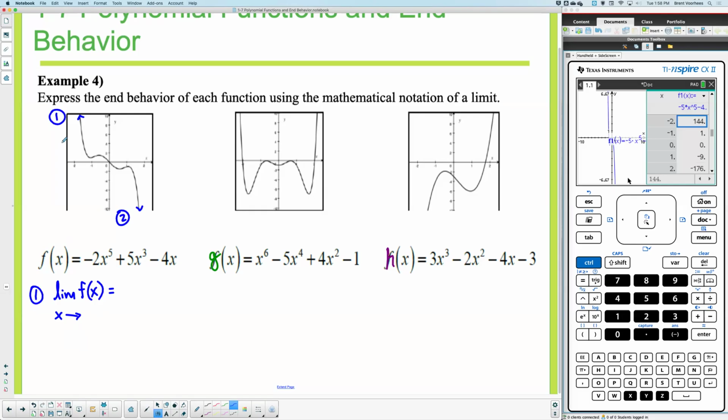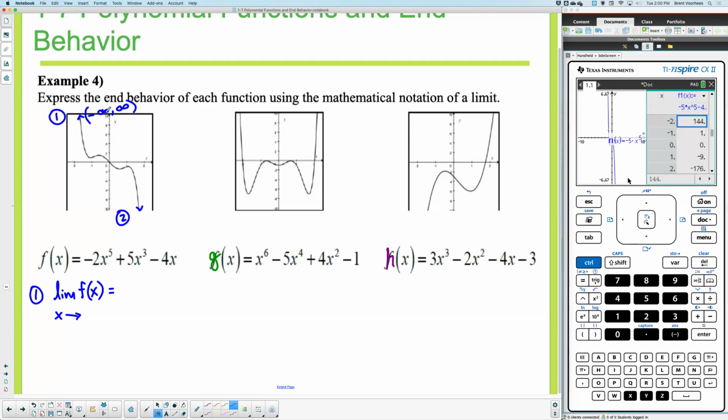So let me show you what would be wrong. What would be wrong is to pretend that this arrow is telling you where the graph is and to put a coordinate point saying, okay, that arrow is kind of pointing left. Well, that means the x is going to go to negative infinity. And because it's going up, the y value is going to infinity. If you did it like this, this is wrong because parentheses around the values tell you where the graph is. Is this graph literally at negative infinity, comma, positive infinity? Is it literally right there? No, but is it going there? Yes.